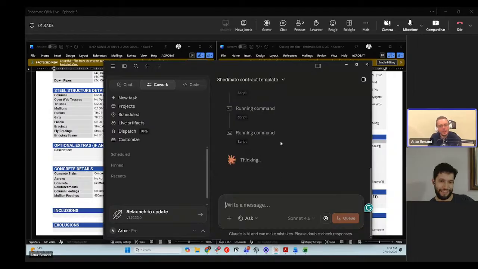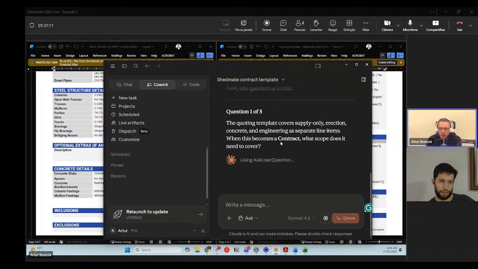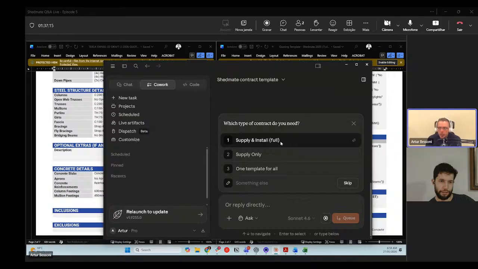Obviously, it's going to take a little bit longer because it's reading a full file. But I just want to show here that you can easily create and manipulate information very quickly and use these tools to speed up your Shedmate implementation. And just an advice here. Obviously, I don't understand, that's a disclaimer, by the way, legal disclaimer.